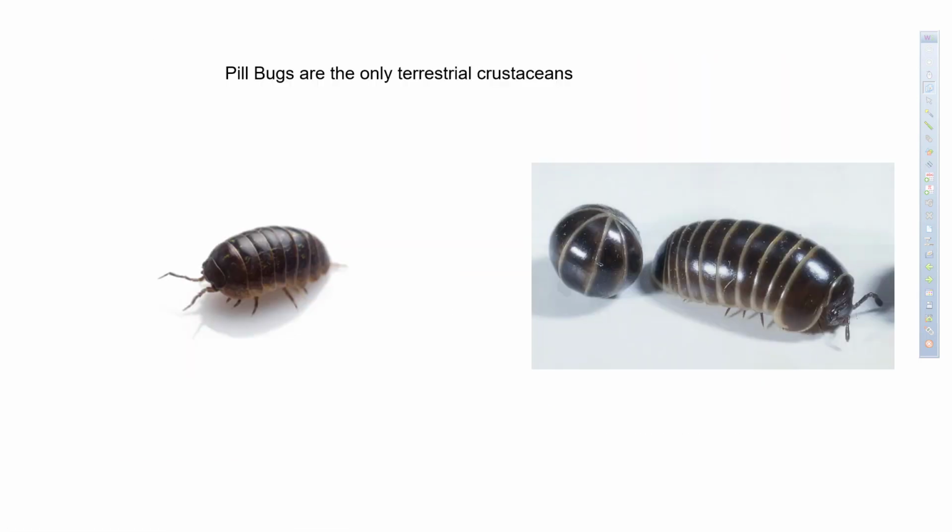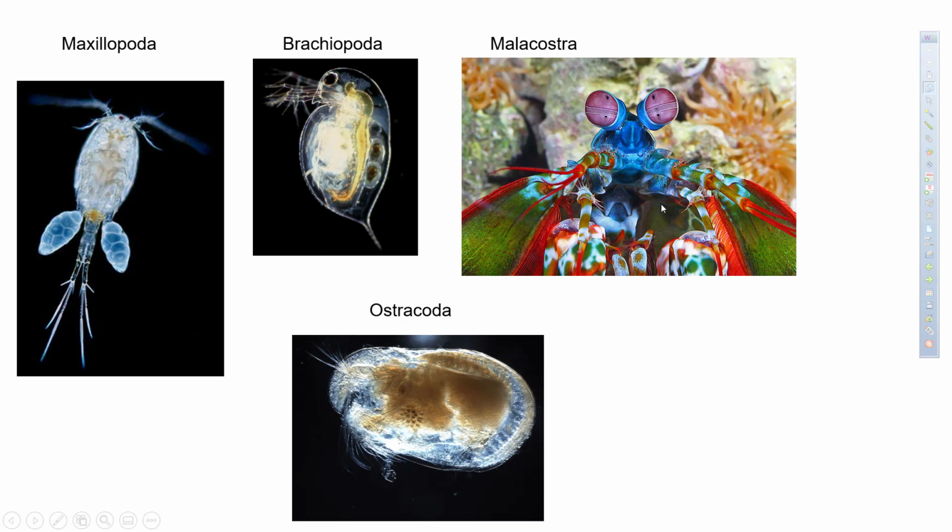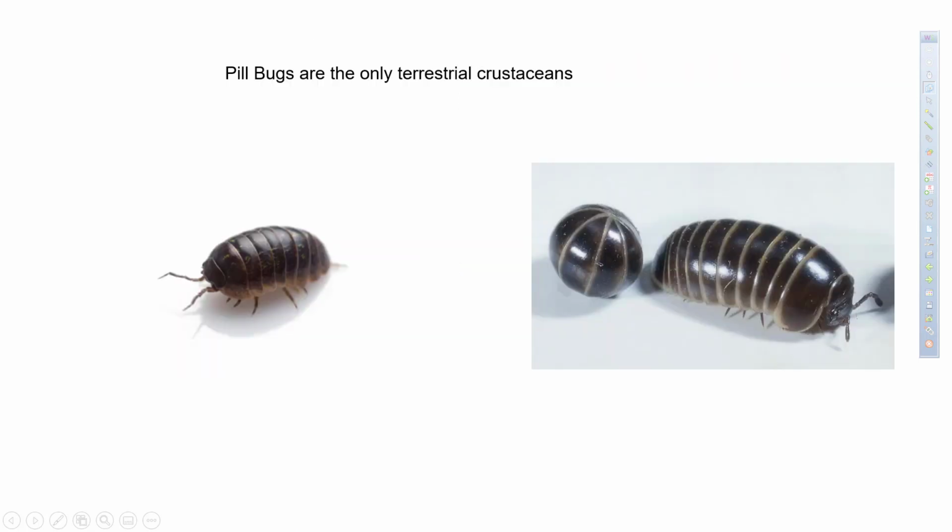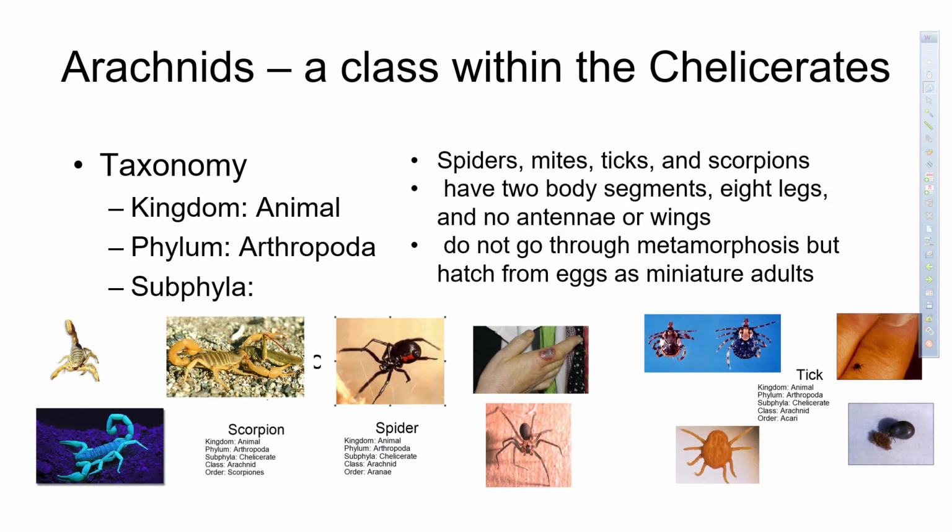Some examples. This shrimp is amazing, the mantis shrimp. We have 3 cones that allow us to see different colors. We're able to see like 2 million gradations of color or something like this. These guys have like 16 or 12 or something like that. The only terrestrial crustaceans are the pill bugs. You guys have probably seen them. People call them roly-polies or potato bugs. They don't eat potatoes. Right.